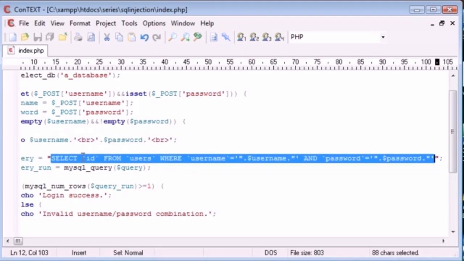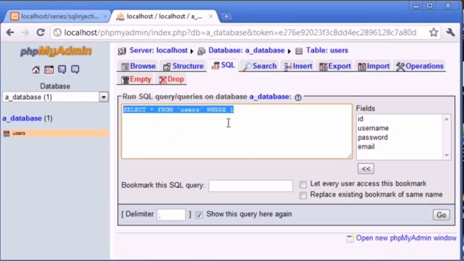Let's copy and paste that so we can put it into here. So we're performing this query, but what we're doing now is we are saying equal to this, or this equals this, and we're doing exactly the same for password. We're saying this or this equals this. Okay, so let's copy and paste that so we can use it later.